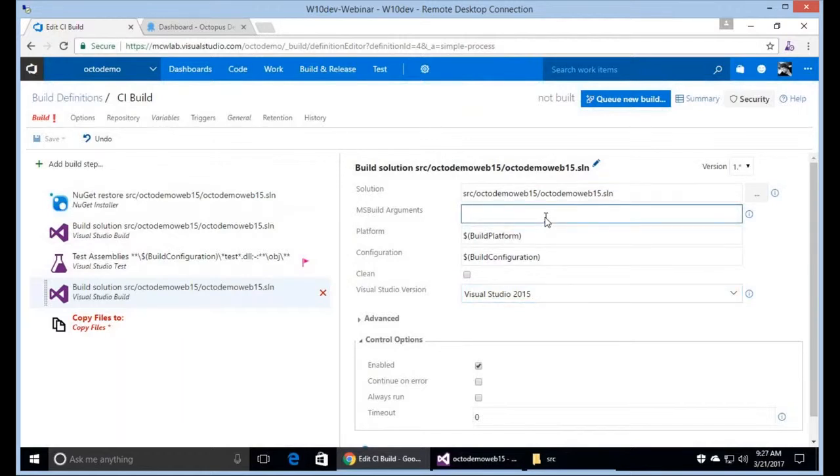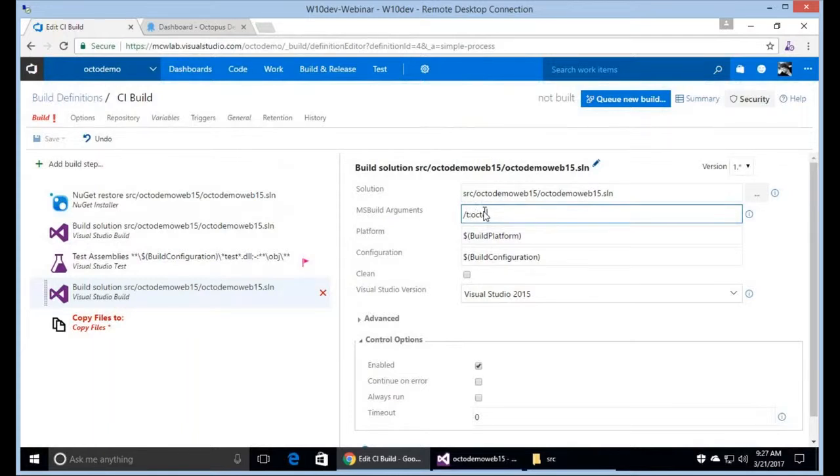We've done it, and let it run our unit tests. What I now just want is the output for the website to be packaged up. This is something you might run into when you have really large solutions but need to do complex deployments, like, say, a database, web service, etc. In fact, we have a service we run that does exactly that. We have different steps where we grab different types of packages. And one of the ways you do this is with the msbuild /t switch. So we basically just do /t: and specify the name of our project, which happens to be the same as the solution.